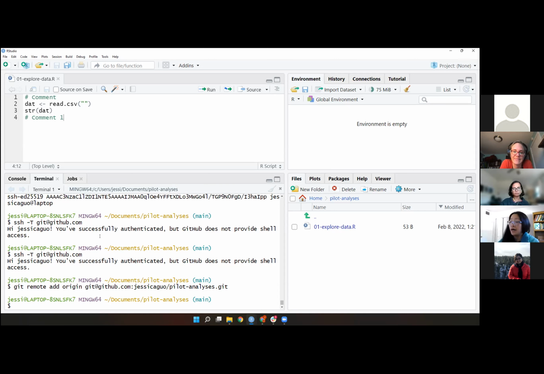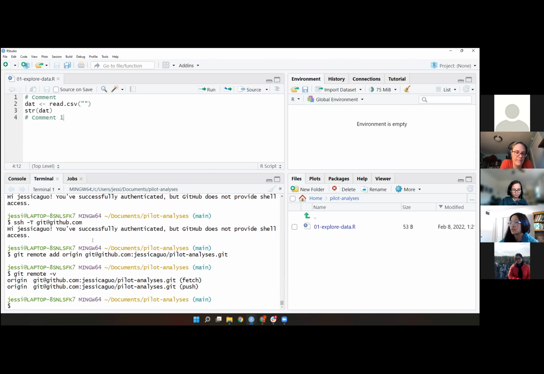Okay. Just to check that we have added that correctly, we can use a command called git remote. Oh, we've already used git remote, but this is with a different flag, --v, lowercase. So this lists the various remotes associated with this repository. And we're connected to origin, right? That's what we just named it. We're actually connected to it twice. So the same location, but one is for fetching and one is for pushing. You may have heard the term fetch and pull before, related to Git and GitHub.